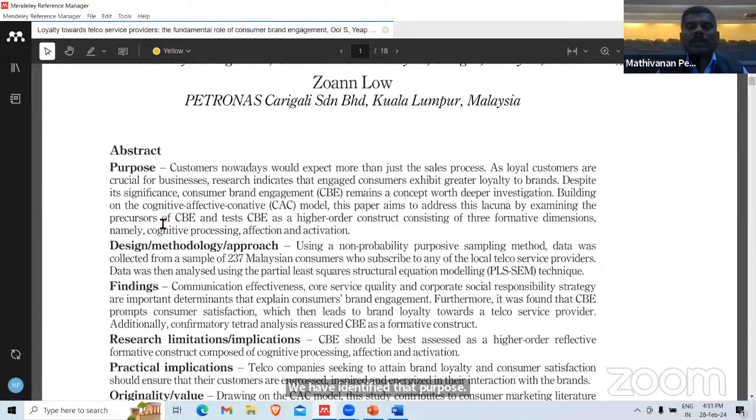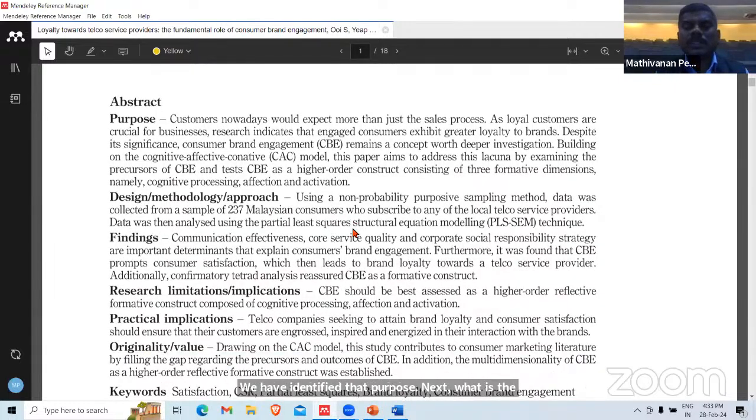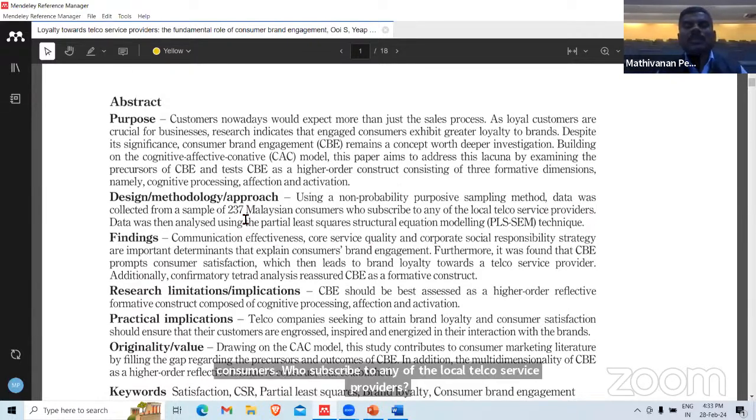Next, what is the methodology used? Using a non-probability purposive sampling method, data was collected from a sample of 237 Malaysian consumers who subscribe to any of the local telco service providers. So sample size 237.